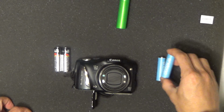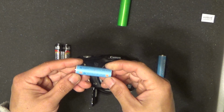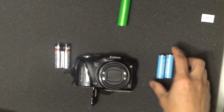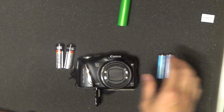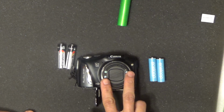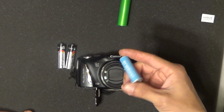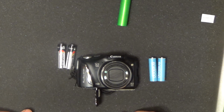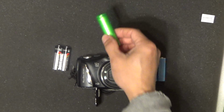So I moved on to the Sanyo Eneloop rechargeable nickel metal hydride batteries, and these are great. They give me double the run time of this, so if this gives me 5 minutes, I would say I can get about 10 to 15 minutes of video for this camera, but that's still not enough for me. I have to carry a lot of these in my camera bag, and I have to replace them very often.